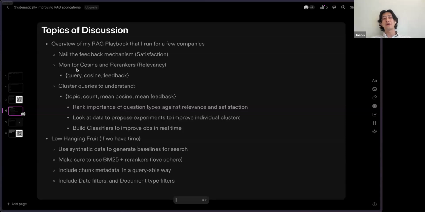The easiest way to capture that feedback is a thumbs up and thumbs down score. But even there, the copy is very important. I was working with a client recently where the original copy was, how did we do? Thumbs up and thumbs down. What this resulted in was that we did not actually know what we were trying to capture. It turns out if the answer was correct but too long, people would thumbs down. If the answer was correct and concise, but it took 3 or 4 attempts to get the right answer, people would thumbs down. But that information isn't helpful in understanding what business outcome we're trying to drive.